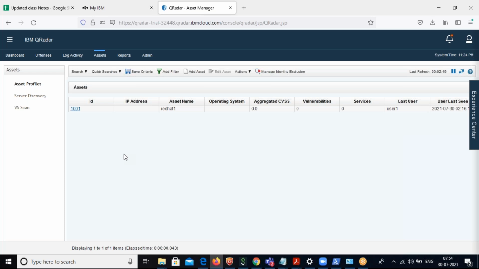And we have to export the reports in PDF as well as CSV format. Then we have to do some manual analysis. After that, we have to send those reports to the Windows team and Linux team for patch updates. Once they do the patch updates, we have to rerun the scans. So that is the process we are following on the vulnerability management side. Okay, so that process is also very important from the interview point of view.